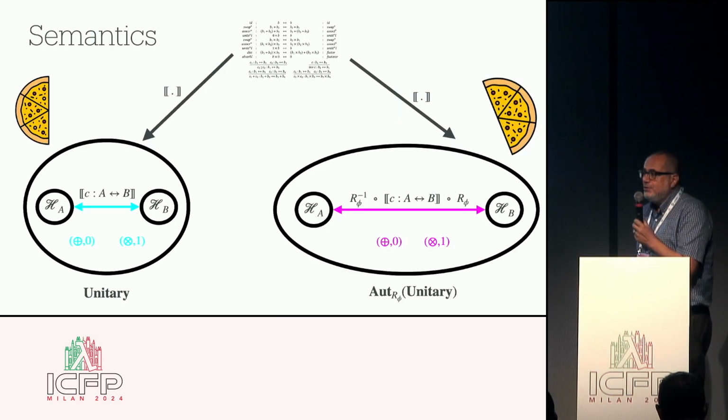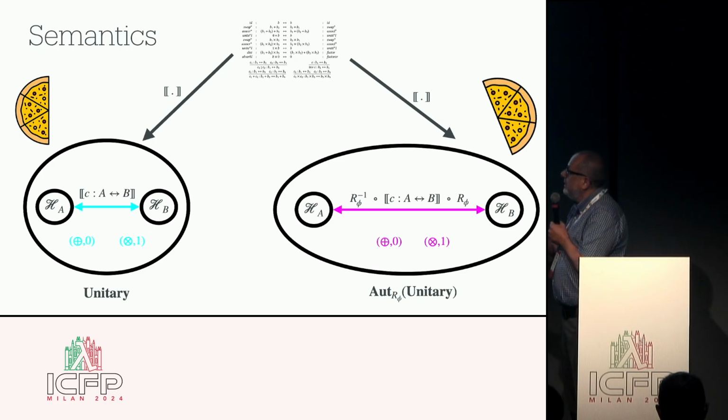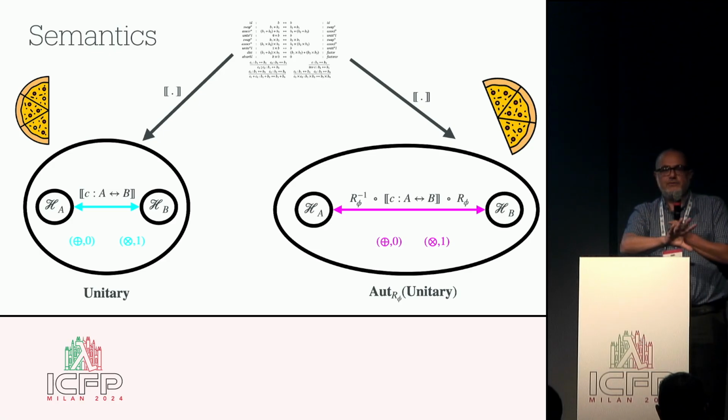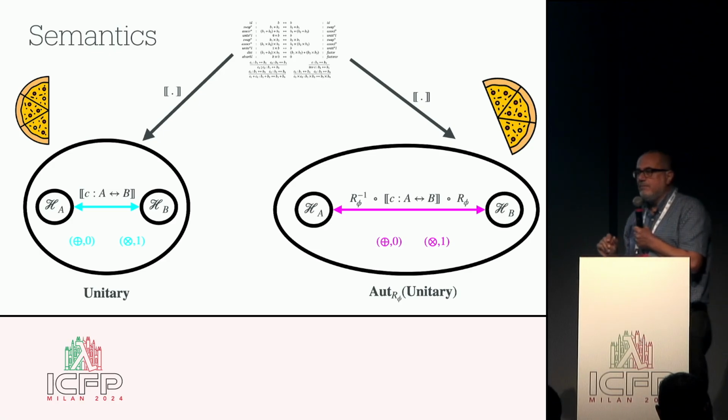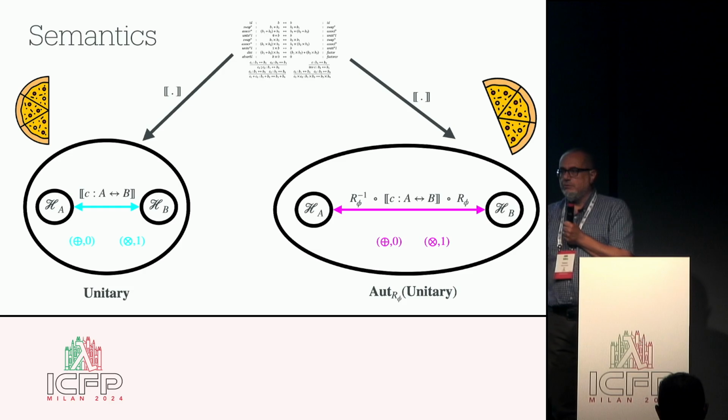So now what we're going to do is play this game of giving different semantics of this classical language. We're going to start by giving one semantics in a category of vector spaces, which is what I mentioned: everything is a vector and the operations are matrices. So this is the category of unitary Hilbert spaces and unitary transformations. Big words, but the point is every type is a vector space of some kind, and the programs are maps between those vector spaces that obey certain conditions.